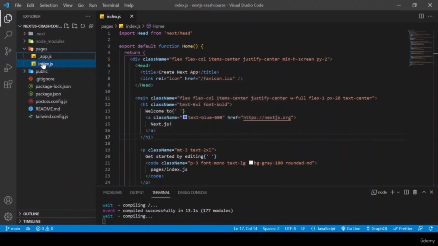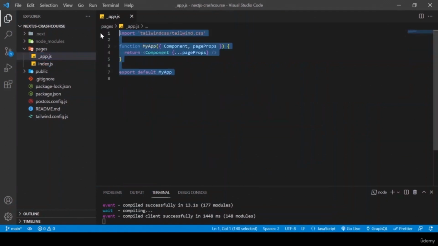And then we have the underscore app.js. Now we see Tailwind CSS is automatically imported for us, with the command we ran earlier. And then we have this MyApp function. This is the first function, the first file that gets called when Next.js bootstraps our project. It receives the Component and the pageProps as props. Now the pageProps are the props for our different pages. And our Component is made up of the different pages, so the different content of the files that we have in our pages folder, and then it passes down the pageProps to those components.